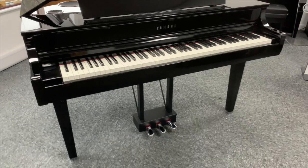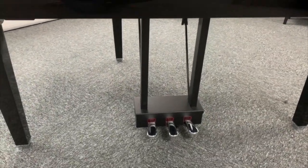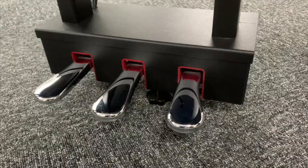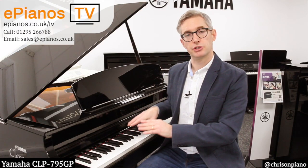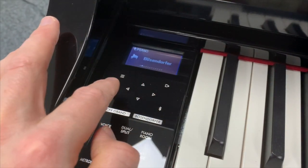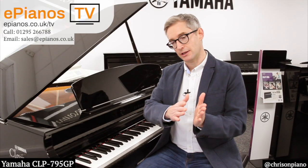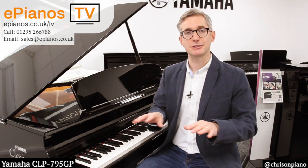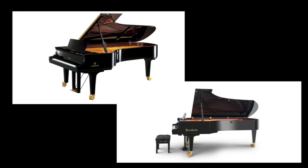Can I change the tone of this piano? Yes, certainly. Not only in the traditional ways using the three pedals — which are there just as on a concert grand piano — but you're also not limited to just one sound. You can switch from the default sound, which is a Yamaha CFX concert grand piano, to one of the world's other finest concert grand pianos, the Bösendorfer Imperial Grand, which has a totally different, beautiful warm, mellow character. You get two of the best grand pianos in the world built into this piano, plus a whole selection of other sounds as well.